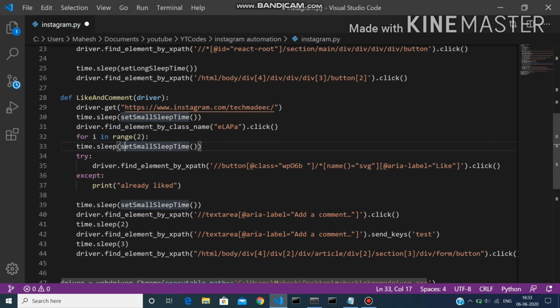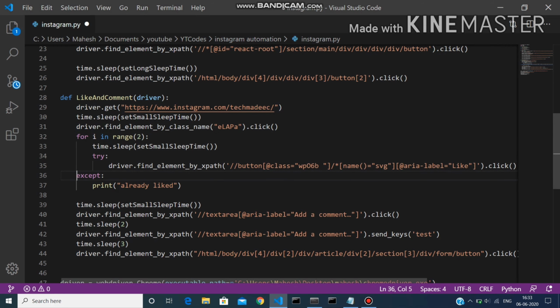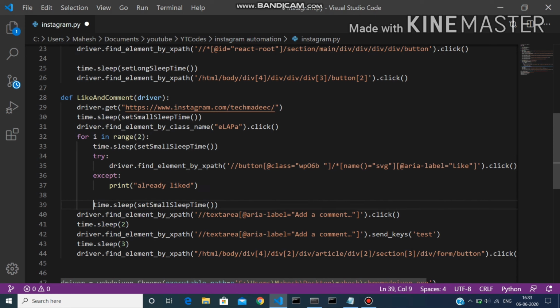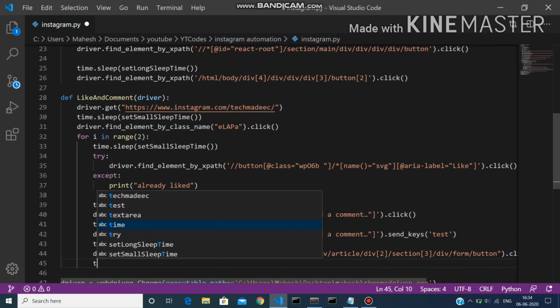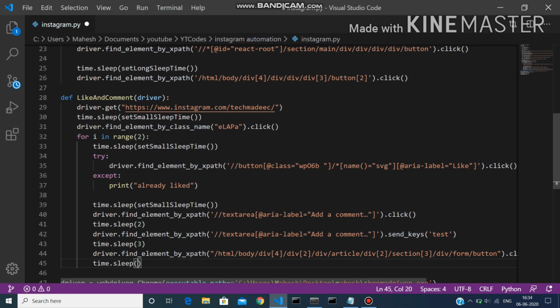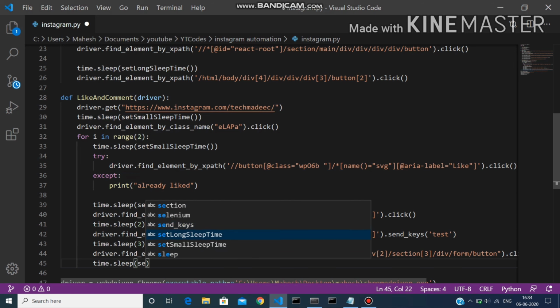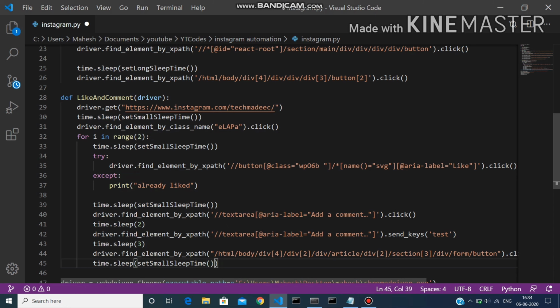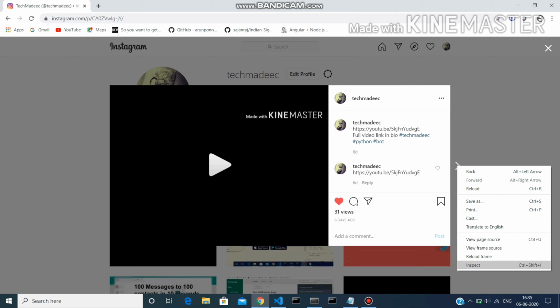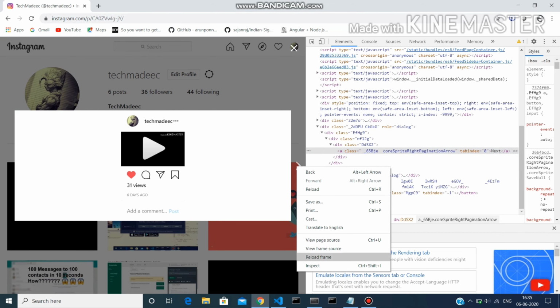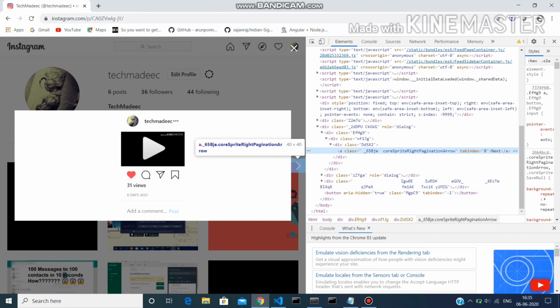Use a loop so that all pictures can be liked and commented. So in order to like and comment on the next picture, you need to inspect this particular arrow mark and click on it to go to the next picture, and then follow the same procedure.